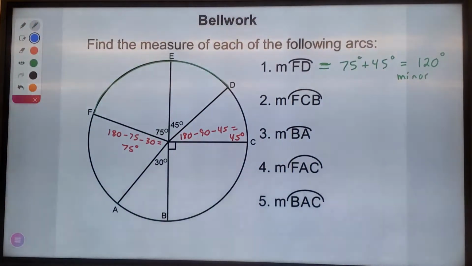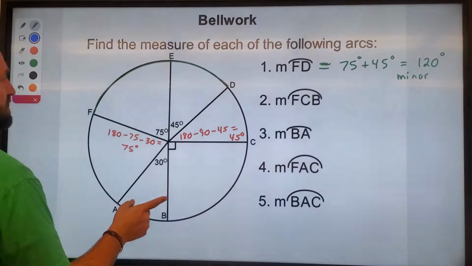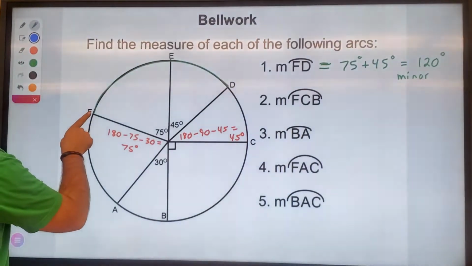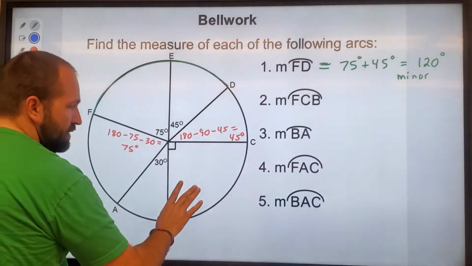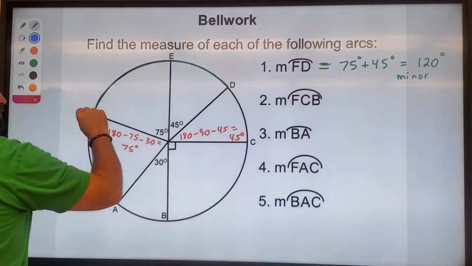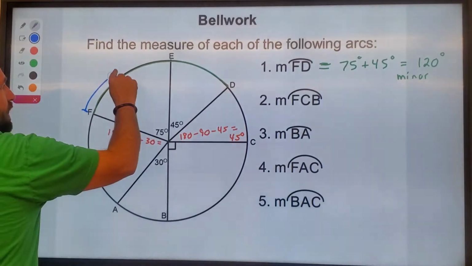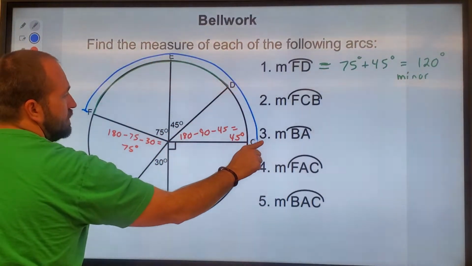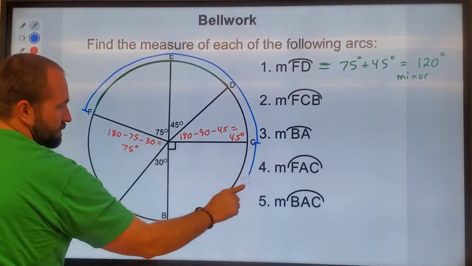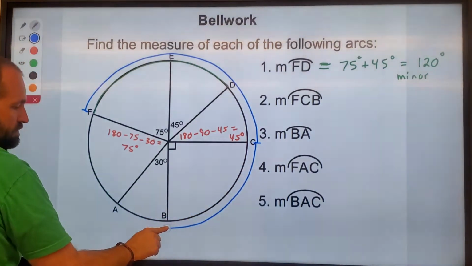Second one there, FCB. Again, I give 3 points here. I want to go in that order as how they connect. Make sure I can say that correctly. From F to C to B. So if I go from F here and I go down and around, I'm going to cross B's path before I get to C. So I don't want to go that way. I want to go from F up and around to C and continue on to B.